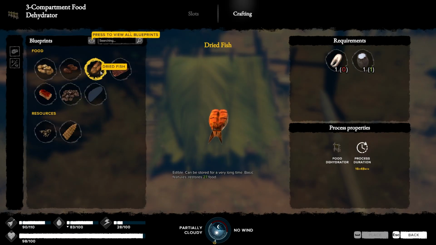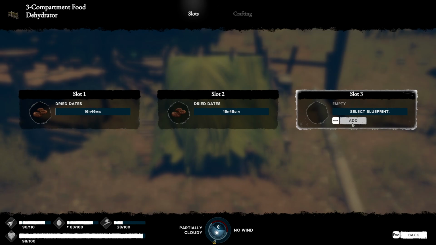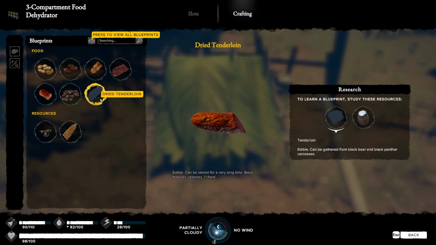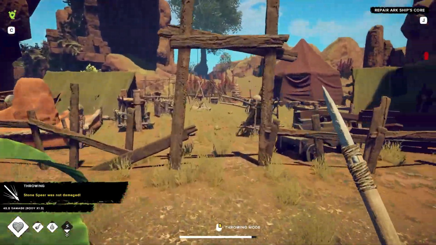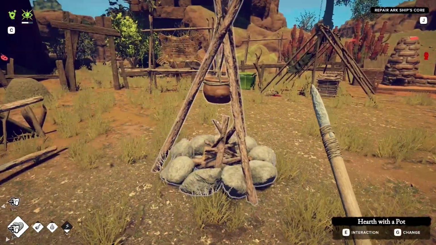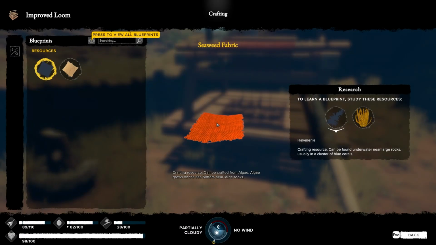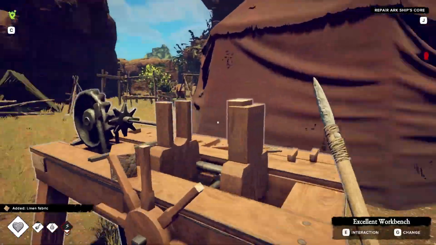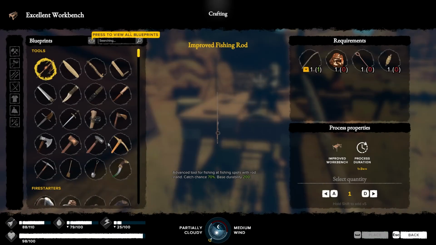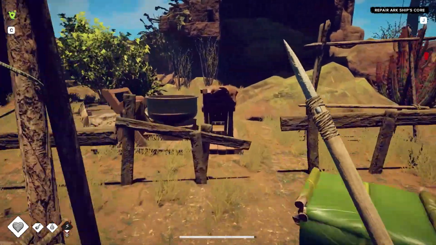Do I have anything here? No. Dried dates. Too bad. Hello. So, let's go. First of all, we need this one. 8 hours. Let's go with one, because I need only one. To make this, we need tendons. And I need to sleep, as usual.